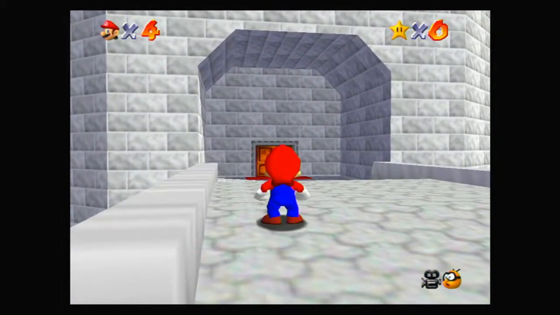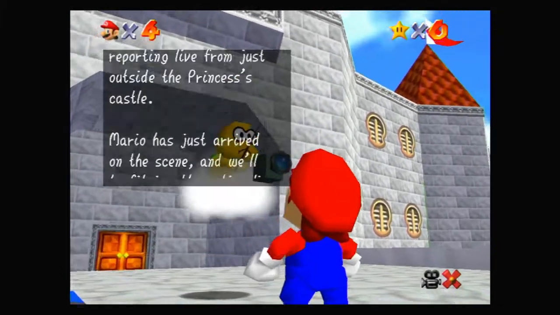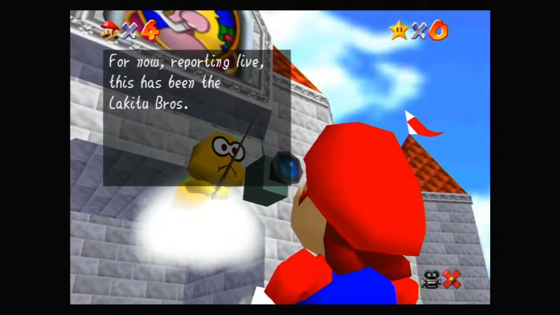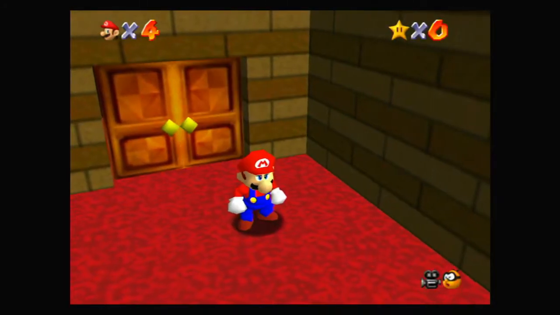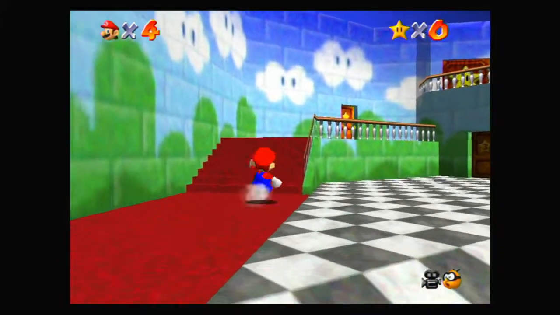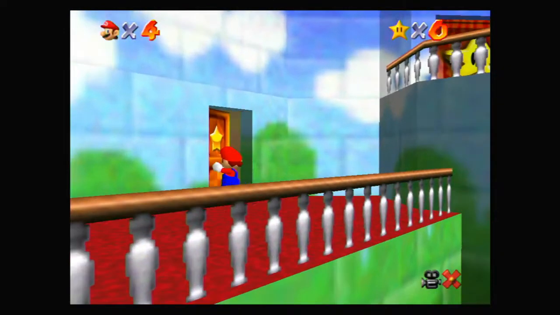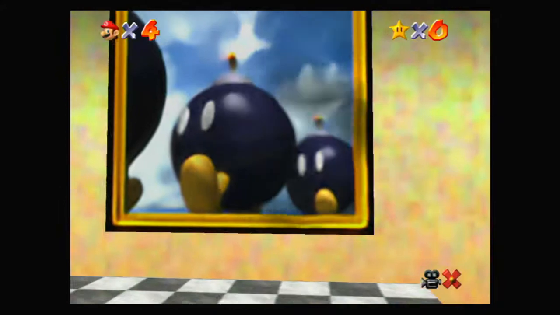Starting off with long jumping just into oblivion. Hello, Lakitu. I'm just going to pass you. I know there's a way in speedrunning to skip him, but I don't know speedrunning strats, which is sad because I really wish I did actually know speedrunning strats for an advanced playthrough, but I'm just going to do what I can with what I've got. So anyway, let's just dive into Bob-omb Battlefield now.